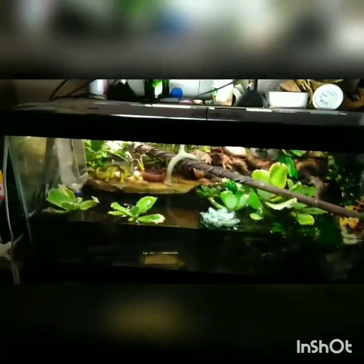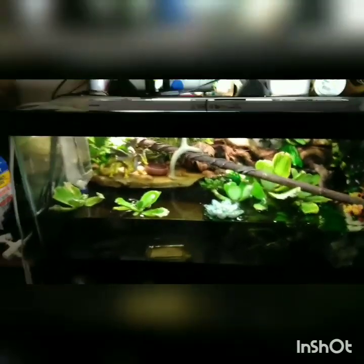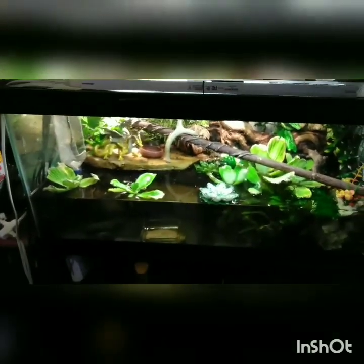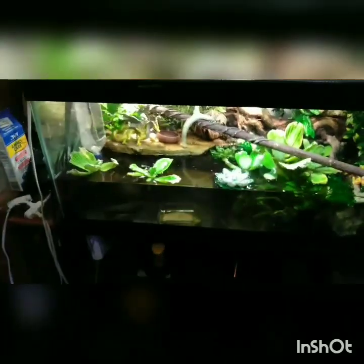I did see two of the juvenile crayfish in here. So I have a total of three for now. I will not be keeping all of them. I may keep the original two offspring that have survived just for sentimental reasons.